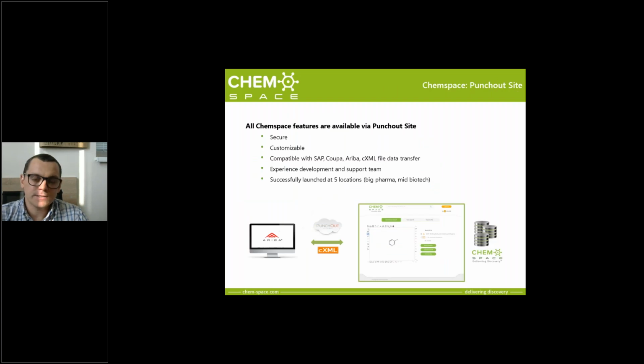The Chemspace catalog is available online as well as through punch-out integration with ERP applications such as SAP, Coupa, Ariba. With this, you will have access to all the Chemspace features and receive a simplified purchasing process. We have already successfully launched this at 5 locations.